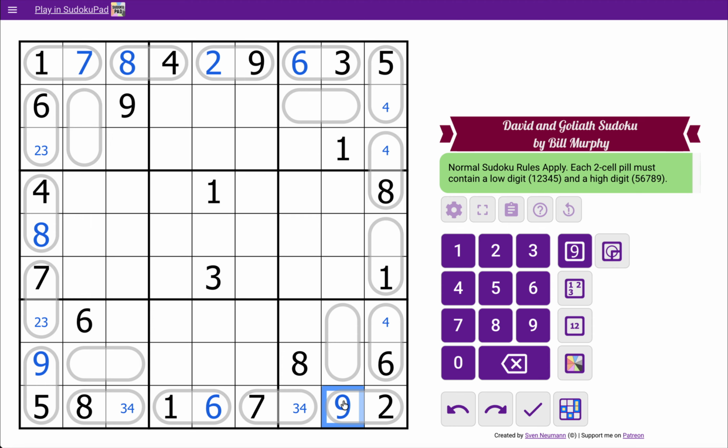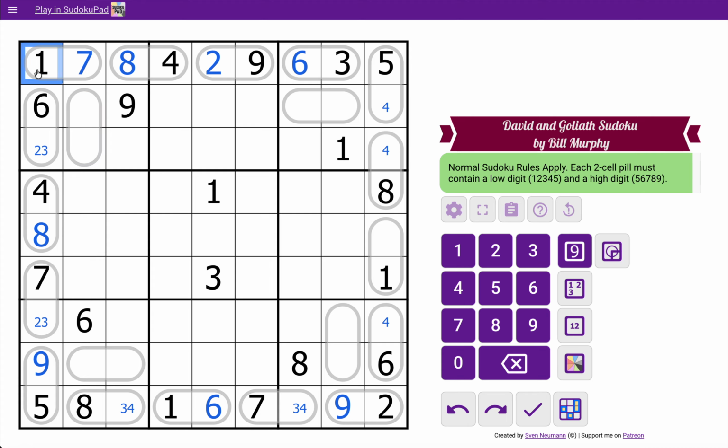This column, okay, that really didn't help. Whatever we did here really just didn't help at all with this side. What's the next thing we can do? Maybe we could look at some of these pills, right?